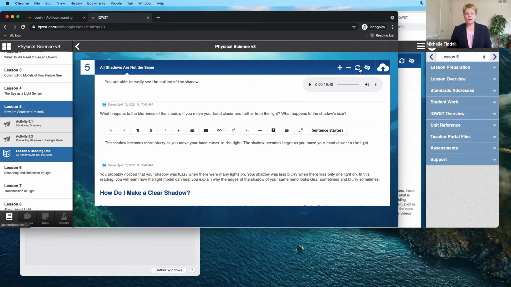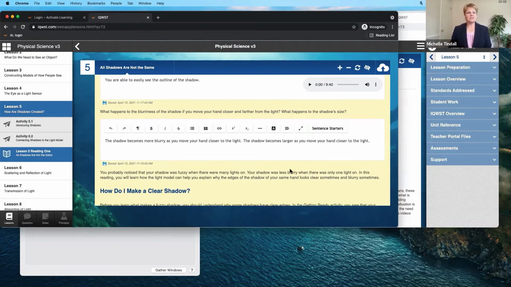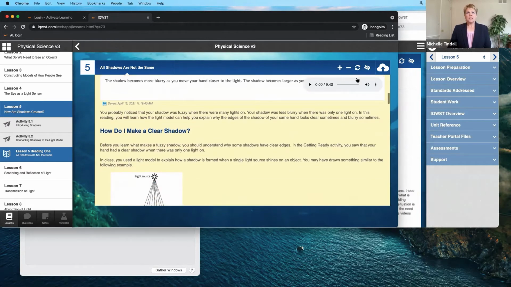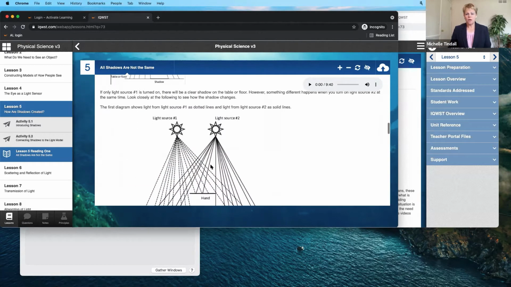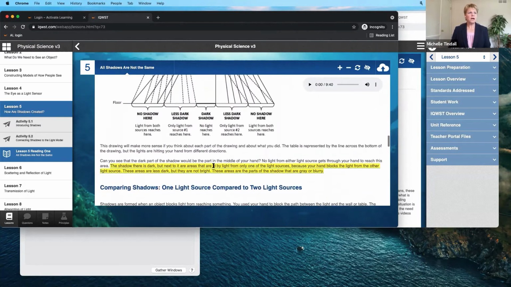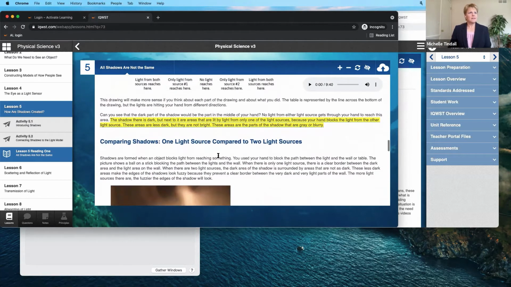We also have the option for a high contrast background. Again, all of those learning supports that we may want to fit in for students that need some additional assistance with the text. In addition to those supports, we also have the opportunity for students to engage in some close reading strategies. So as we move down, you'll notice that I have some highlighted places in here.